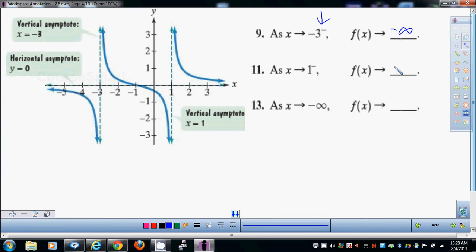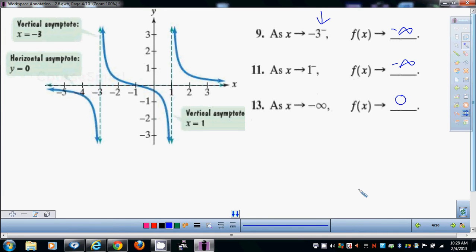What about +1 from the left-hand side? Goes down again, -infinity. What about as x shoots off toward -infinity, as our function tails off, what y value does it look like it's just going to eventually home closer and closer to? Wow, very good. That's correct. Not much explanation needed.